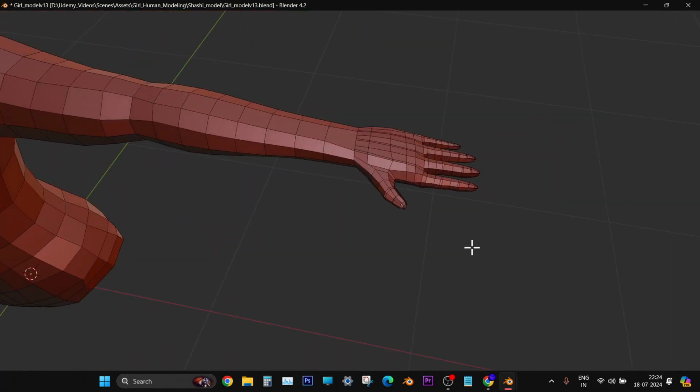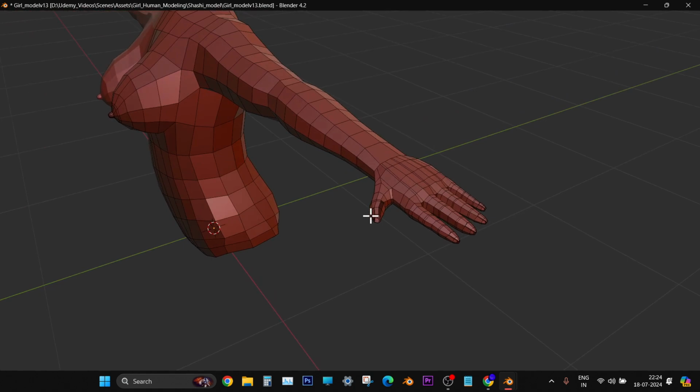Okay, so we have done the basic shape of the palm and fingers.